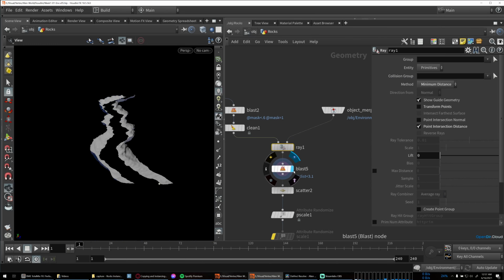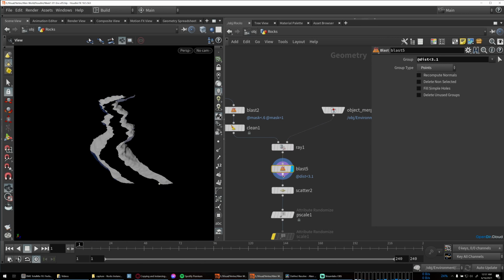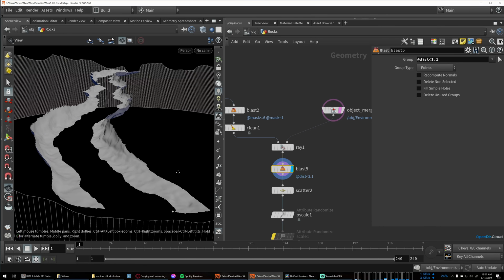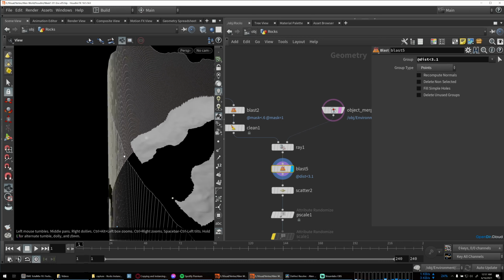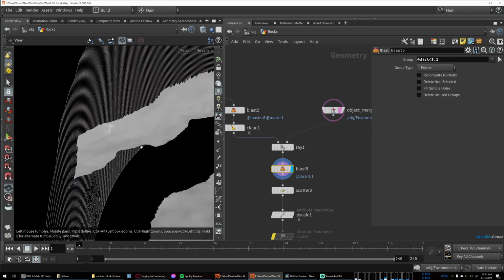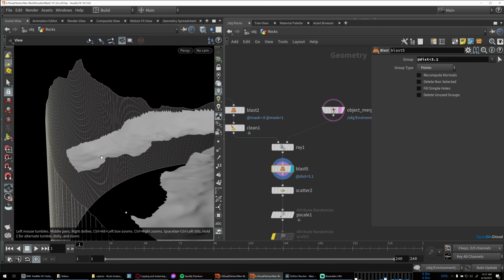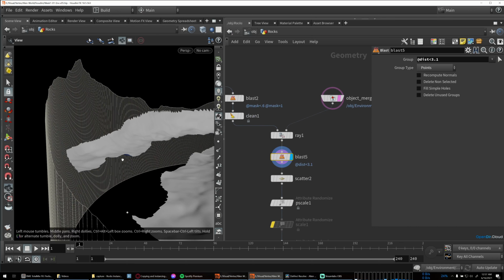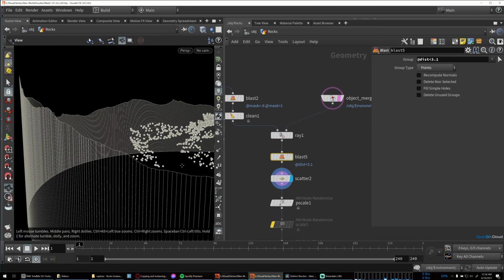But in this case, I just deleted the points that were within a distance of 3.1 from the edge of the object. The reason I did that was because I felt like it didn't look very nice when the rocks kind of hang over the edges of this environment. I really wanted this circular cut of the environment to be pretty cleanly clipped off there. Didn't really want those rocks to spill over the edge, which is why I'm doing this distance calculation with that extra little bit of trimming there before we do the scatter along the sides.